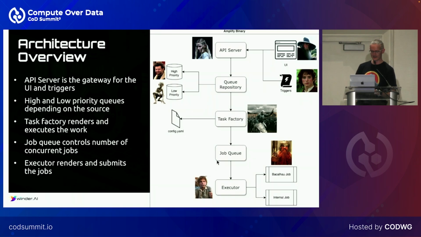We've got another job queue. One of the early things that we did is we accidentally denial of service attacked Bacalhau by just launching thousands and thousands of jobs. So, oops, sorry. We'll add an intermediate queue to slow down the job requests there. Then we've got the actual executor, and that's the thing that takes the job definition and converts it into something that actually runs the thing to completion.